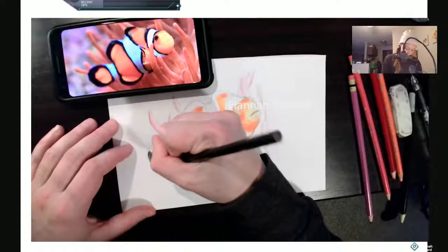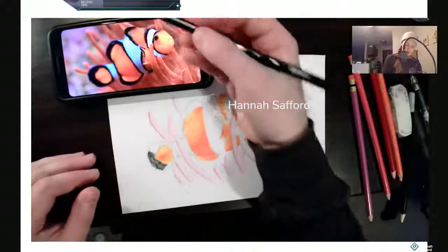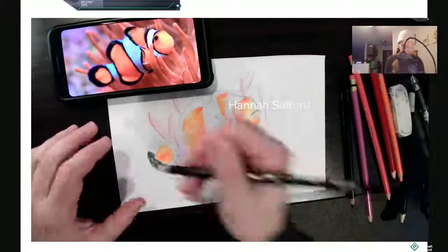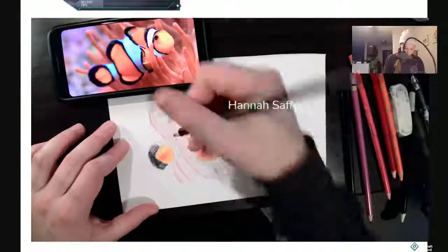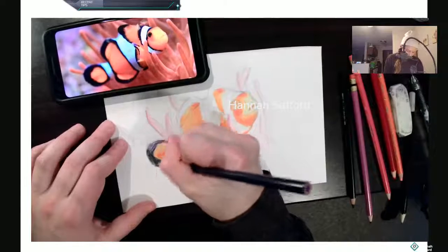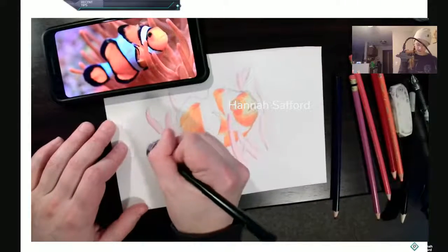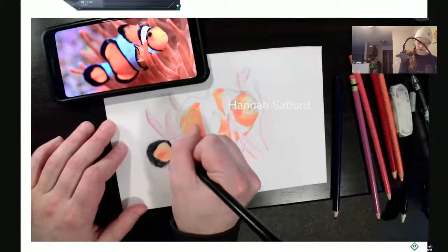And if you want a really rich, nice black colored pencil, the best way to do that is to lay down a color underneath. Like for this, I'd probably put down purple underneath it. Here, I can show you a little bit. And that would make the black on the page even richer. You could also do this after you add the black. It's just going to make the black pop a lot more, especially with how vibrant we made those oranges.